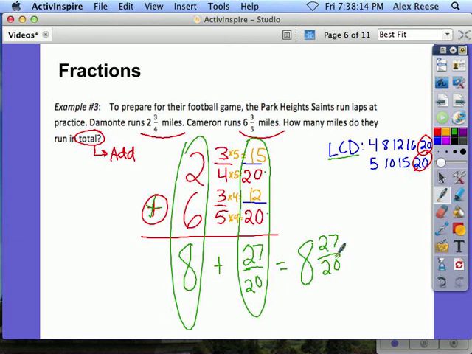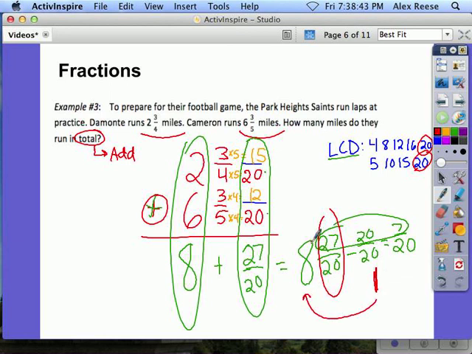This doesn't look quite right to me, so I can remember this. If I subtract 20/20 from 27/20, I would get 7/20, because the dumb denominator stays the same. So here's what I did. I took 27/20 and separated out one whole, so I can add that one whole to 8 and make it 9. And now I have 9 and 7/20 left over.